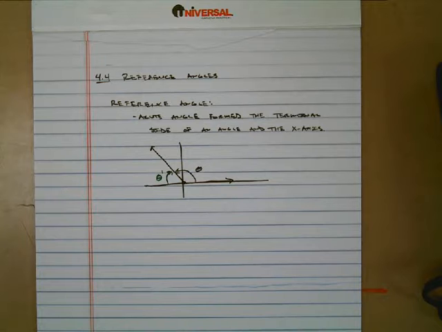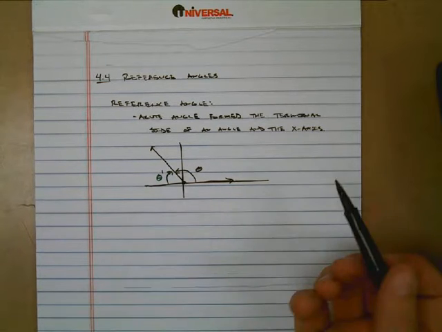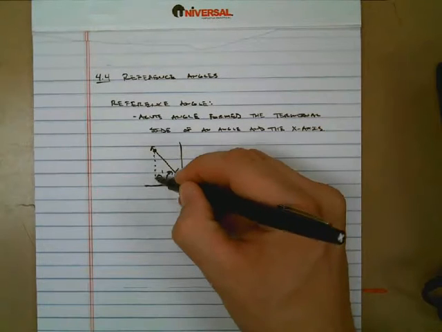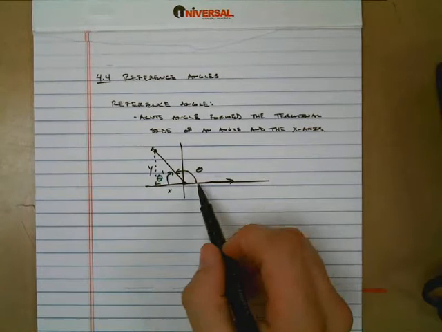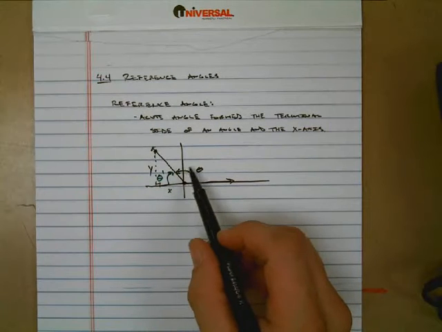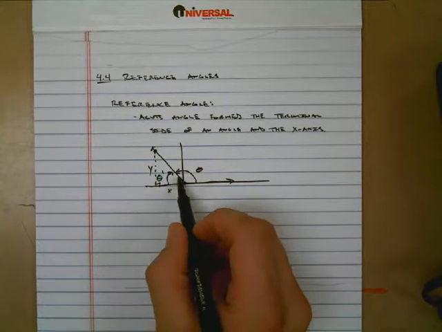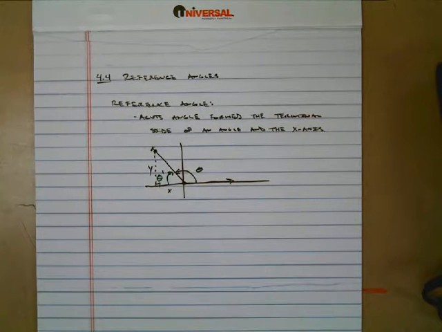If we have an angle theta that is larger than 90 degrees, we no longer can take a point on the terminal side, define an x and a y, and have an angle that is acute. So what we use instead of the angle itself is its reference angle. So it's still that acute angle. It still creates that right triangle that we can then develop our ratios from. So we can do a lot with that.